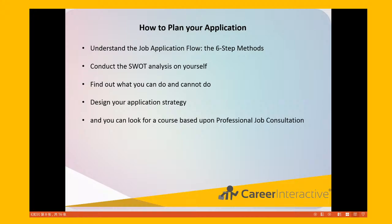The first category is what banks and the top companies follow. You apply online with your application form, submit your CV and cover letter, and you will be invited to the online test. Thirdly, you will receive a video interview as your first round interview, and normally a business simulation test. After that, you will receive your assessment center. Currently it's still a virtual assessment center, but it will come back to on-site. So it will be wise to prepare for both types, online and on-site. Then there is your final round interview with the partners or directors, and then you will receive your letter, your offer.